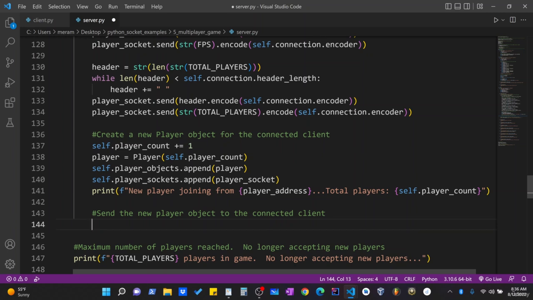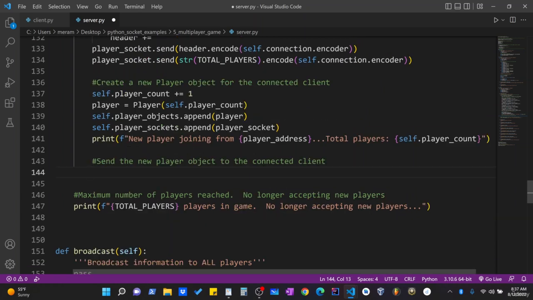Okay, so how are we going to do this? What we have here is a player object, right? It is a Python class. What we need to do is turn that class into a dictionary, which will essentially be key value pairs of all of the class's attributes. Then we'll take that dictionary and turn it into a string using JSON so that we can encode it and send it. And of course, we're going to use fixed length headers to help ensure that our class sends with no issues. So let's walk through how we are going to do that here.